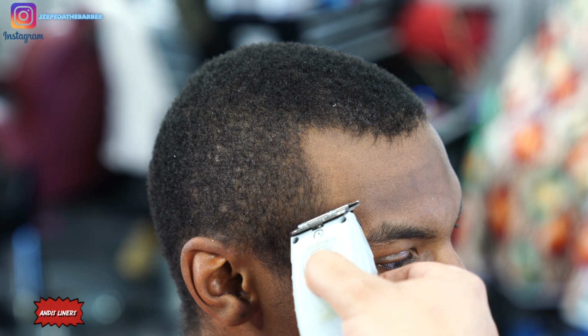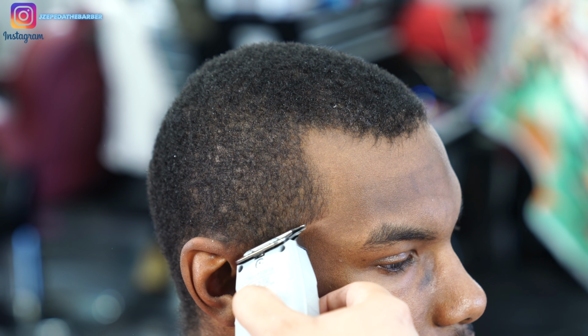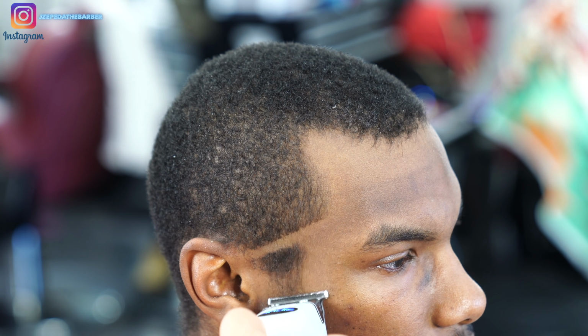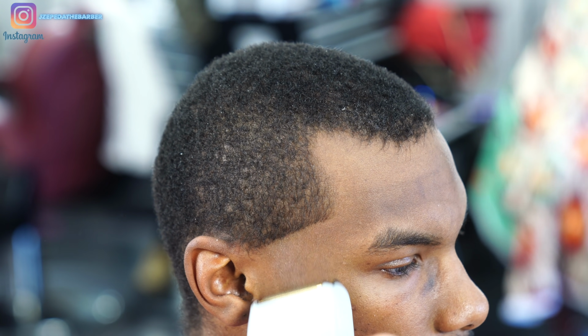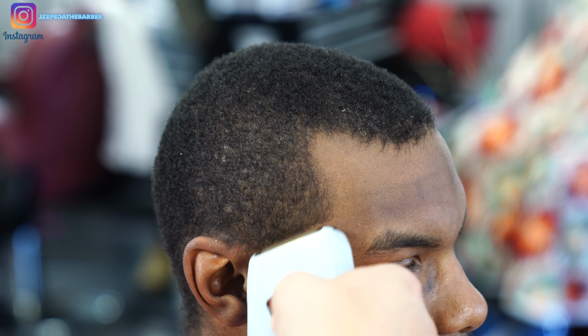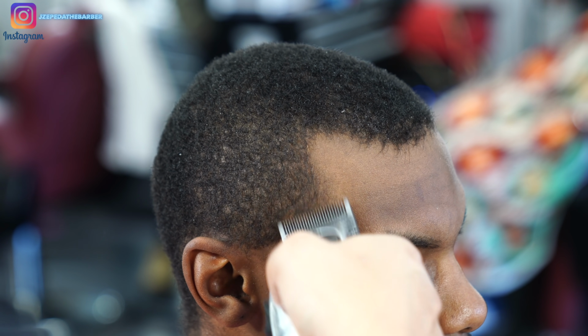Alright, so we're going to go ahead and begin on his side taper, and right here I'm using my Andis cordless T-outliner to go ahead and set in my first initial guideline. And I'm going to be doing kind of like a high taper because as you guys can see, his side lineup is kind of long, so I don't really want to leave the hook right there, because the longer I leave the side lineup, the bigger his forehead is going to look.